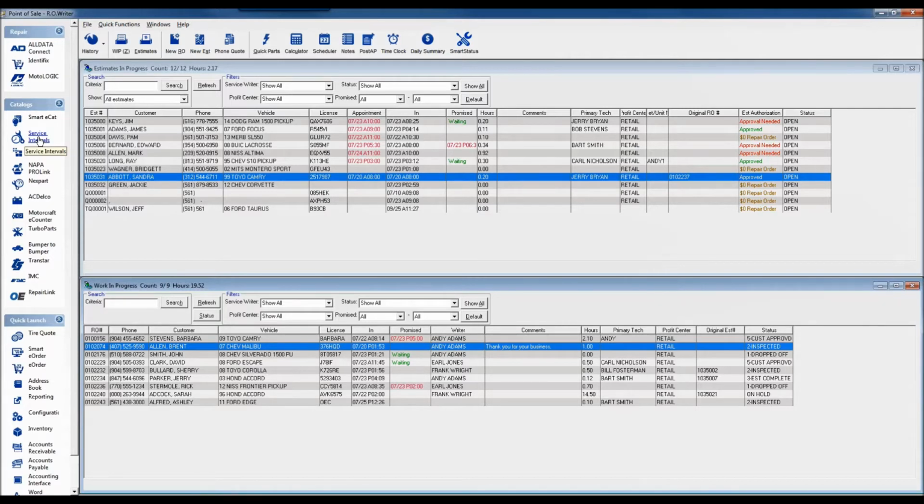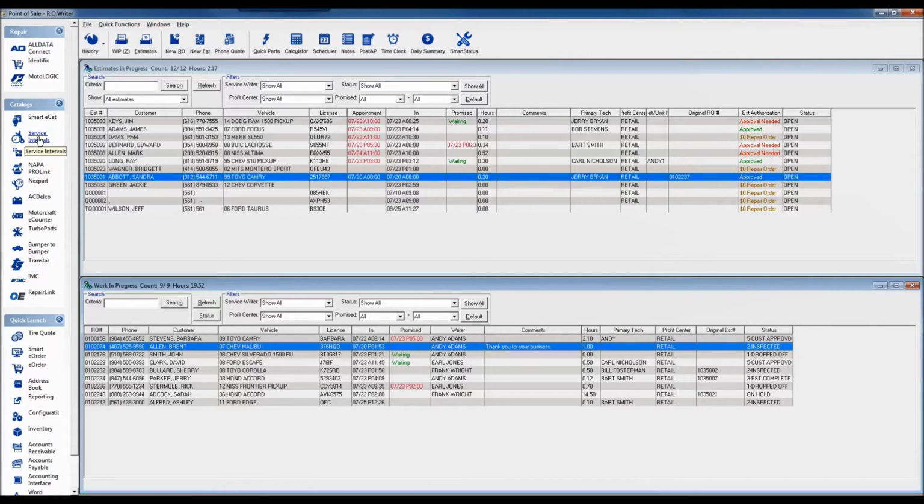There were a number of different aspects in our writer that took advantage of that LaserCat catalog over time, most notably not only the service intervals, but the tire fitment guide, as well as the specifications that we were pulling up. We were using the old LaserCat catalog. What we've done is we've moved away from that as a necessity, and we've brought all of the functionality into our writer.